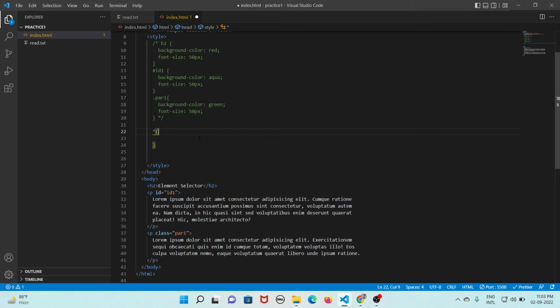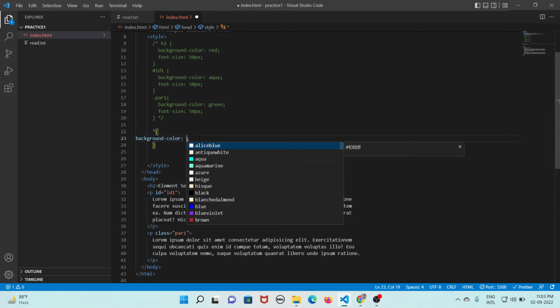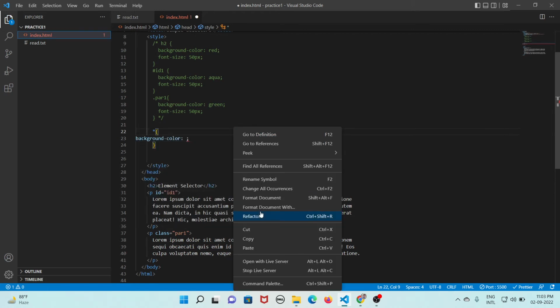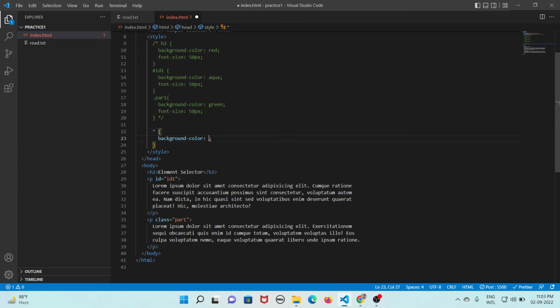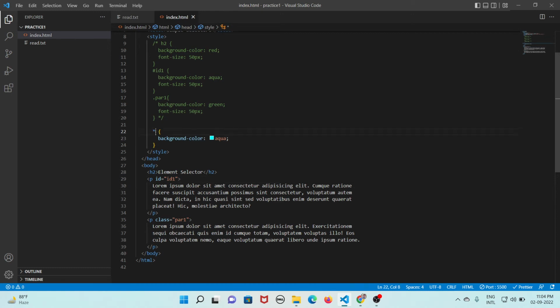Suppose we write it here, background color, so format document, background color aqua. So all this body element, their background will be aqua due to this property of universal. This is a universal selector.